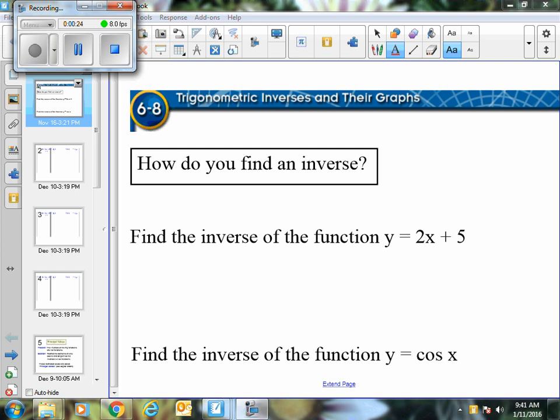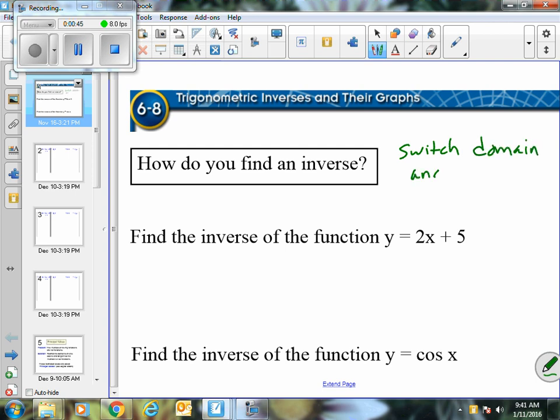So I just want to start today with a warm-up question just to make sure you remember how to find an inverse, what that is all about, and then what that looks like for the ones that are trig functions. So if you think back way back to earlier in the year, how do you find an inverse? Well, you take the domain and the range values and you switch them. So we switch the domain and the range. What that means in our lingo usually is you're switching the x and the y. So the inverse equation is when the domain and the range are inverted.